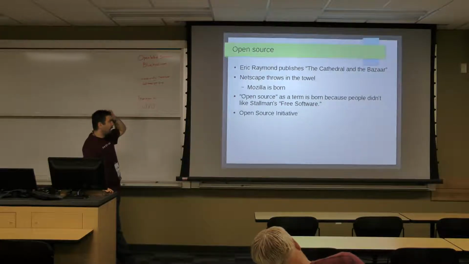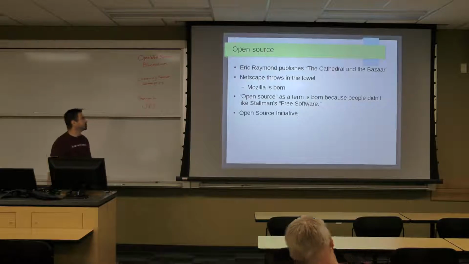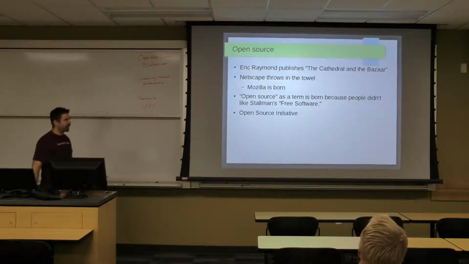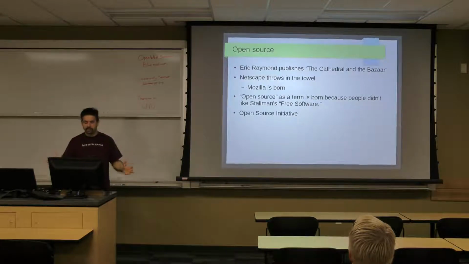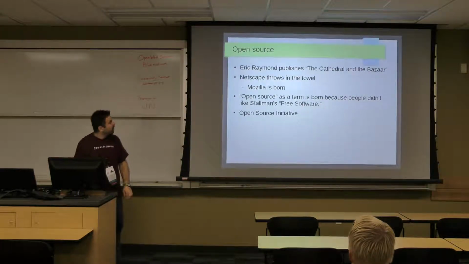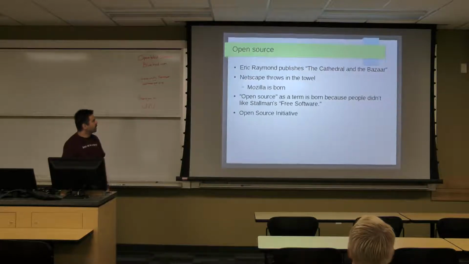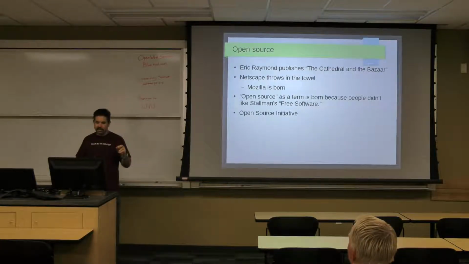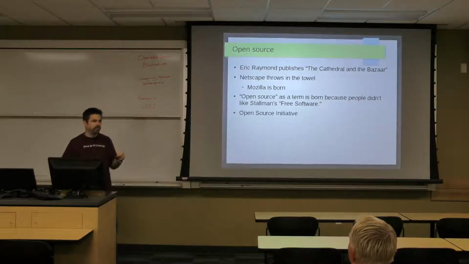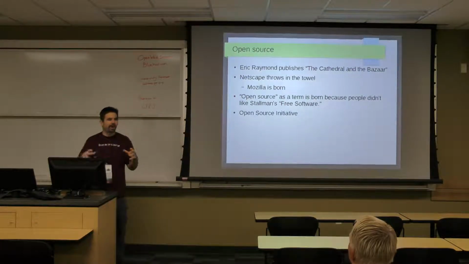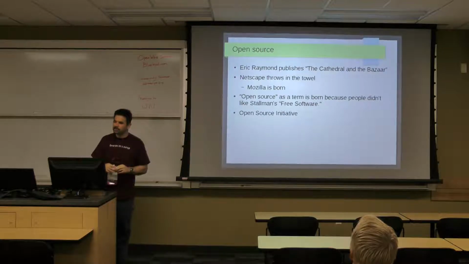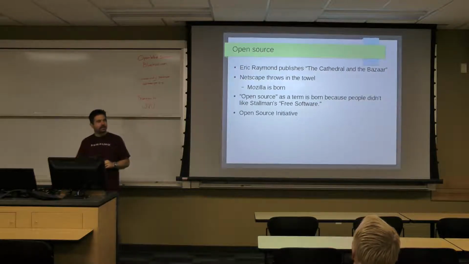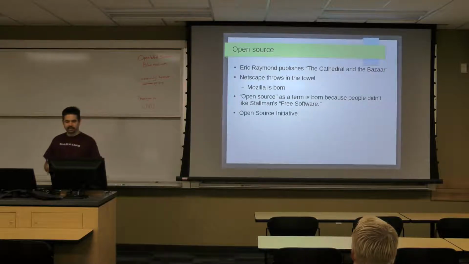The folks at Netscape attributed their decision to open source their browser to Eric Raymond's essay, and they created an open foundation called Mozilla. So Mozilla is born, and Netscape says, we're going to give this away. Eric Raymond, Bruce Perens, who was one of the early contributors to Debian, and a few other guys get together and create the Open Source Initiative. Along the way, they say that open source is what we should call this phenomenon, this movement. It was probably around late 1998, mid 1999 that the term open source started to become used.